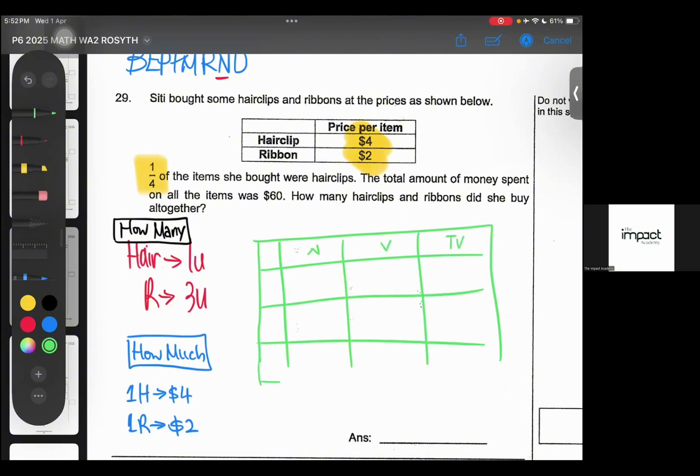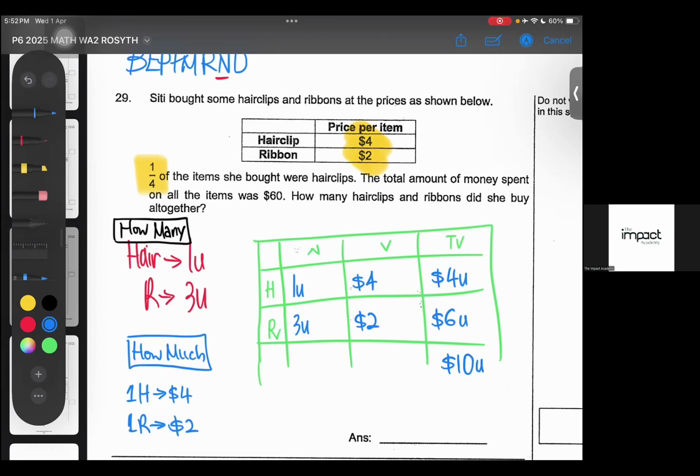All right, then we are going to make sure that we have how many items over here in total. We will have hair clip over here and ribbon, right? How many hair clips do you buy? You don't know, you just know 1 unit. Then ribbon is 3 units, true? The value in this situation is $4. Value in this situation is $2. You multiply them. Okay, sorry, is it $3? No, it's $4 and $2, right? Yes. Okay, all right.